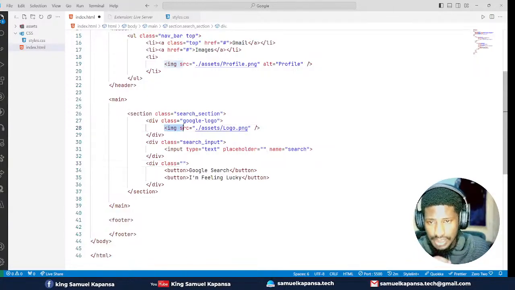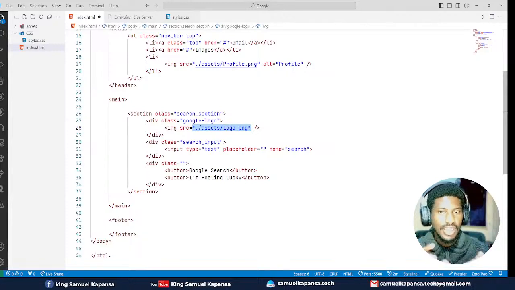When you look at this image here, it has this text, an equal sign, then double quotes, and in the double quotes you have that string. So the src is the attribute. The src is short for source. Our image tag needs a source where the image is. So we use the src, the source attribute, and inside there we point to where the image is so that we can show our image on our website. So that is an attribute.